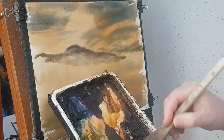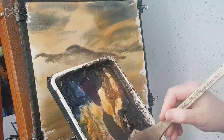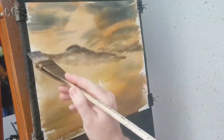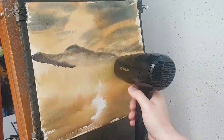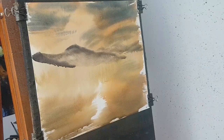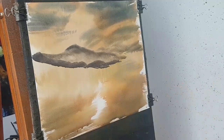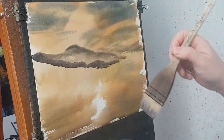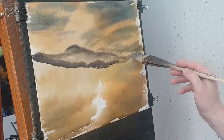Now I want a good strong mix — I'll just dip the corner of the brush in the water to loosen everything up. I'll get a bit of red, a bit of blue, a bit of crimson, a bit of raw sienna, a bit more blue. I want this nice and dark. What I did forget to do was dry it first, so it all softened off there because the paper was still wet. Now it's dry so I've got a sharper edge. That's going down there like that, and again I'm just wiping off what I can on the corner of the water jar and popping in some lighter ones down there, then going back to dark again.